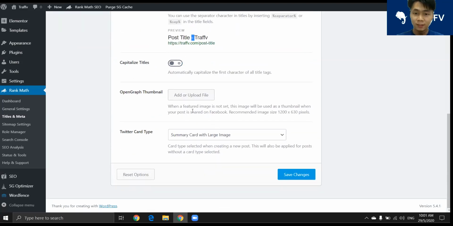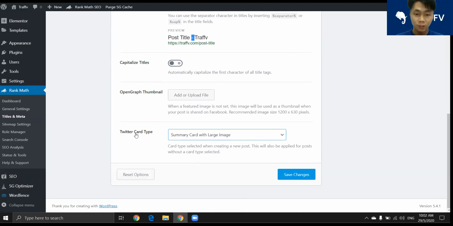Open graph metadata, thumbnail, okay, and Twitter card. Now this is more for OG data, if I'm not wrong, for social media. Summary card, yeah. Every single time you post or share something on these social media, these settings allow you to have control over what images you want shown whenever your post or something on your website is shared on that particular social media.